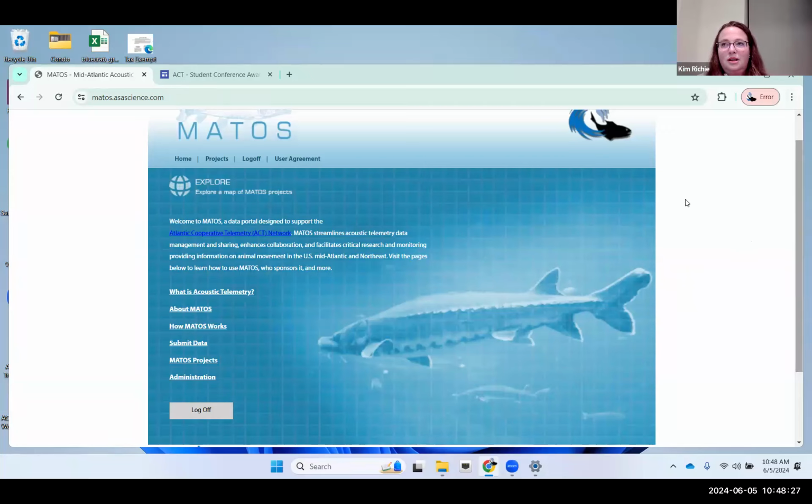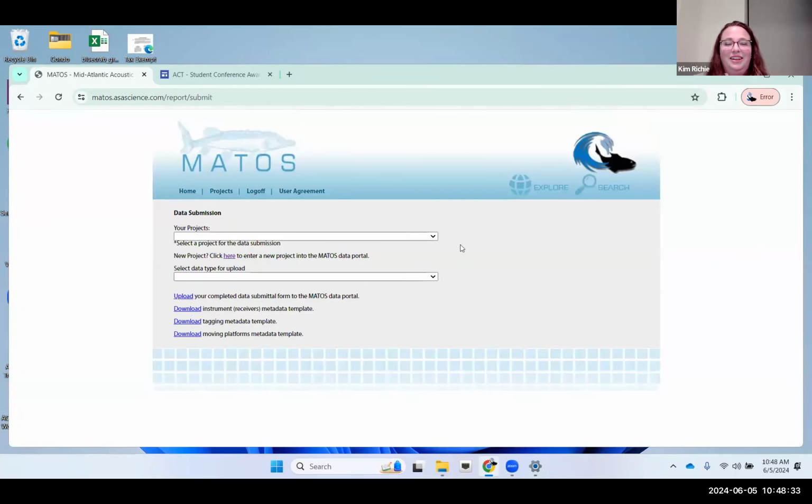If your users still have access to submit data, will it only be the projects they have access to? Yeah. Everyone has access to everything. So I don't know why it does that. I can't quite figure it out.